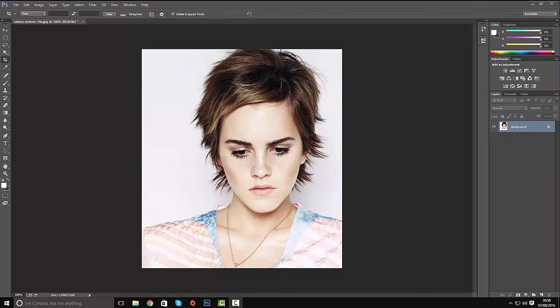Today I'm going to show you how to do a photo to cartoon, or turn a portrait into a panel for a graphic novel. I've got a picture of Emma Watson and we're going to use this as our main image. The settings I use might change depending on your image size, so just bear that in mind, but we're going to jump straight in and get started.